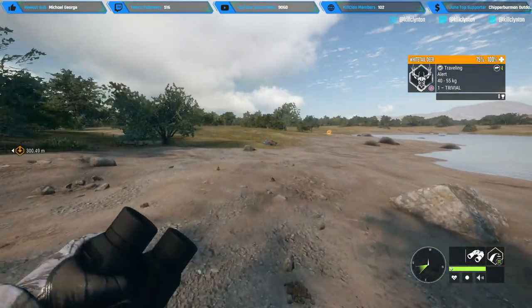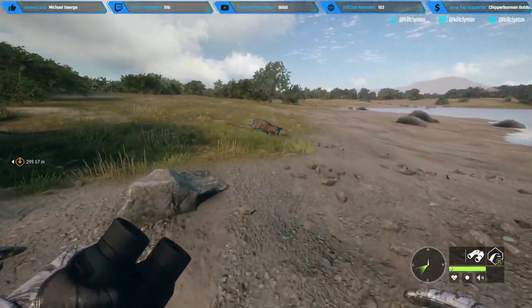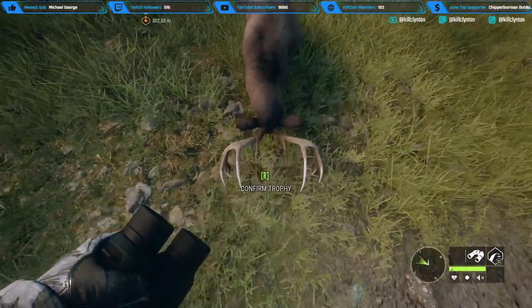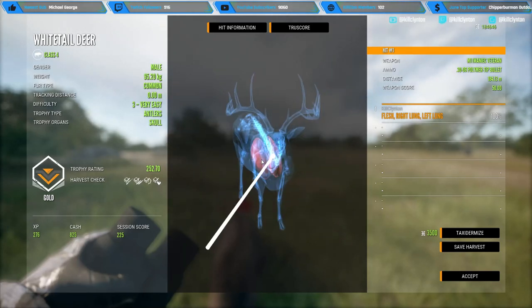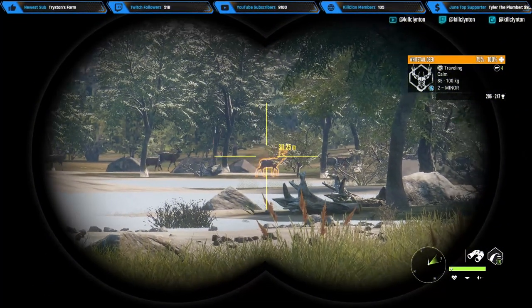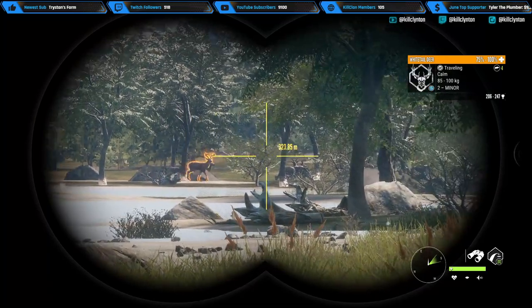Don't think he's massive. Could be wrong. No, he looks a lot like that first one we got. 252. Yeah, he doesn't make it. So we got a Diamond and we got a troll. Two level threes. What the heck happened to this zone? What happened to this zone? This is suddenly my best zone?